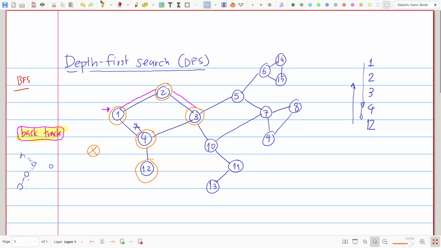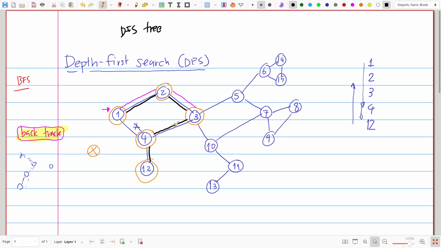Now at 3, okay. Before we do that, let me give you another sign. I would draw a black line like this. This is a tree edge. I keep this black line when I find a vertex. These black edges tell me the depth first search tree. So this is like I have found 2 from 1. I have found 3 from 2. So I keep these black edges.